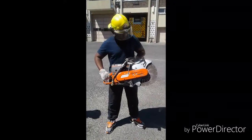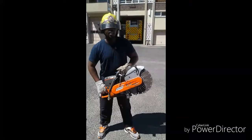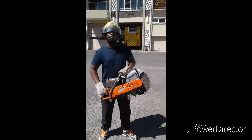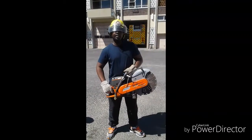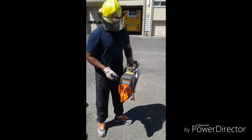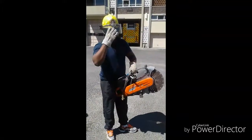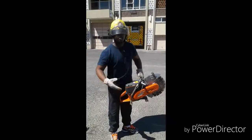This is a car beryllium tool. This tool is used to cut the paving. You can use it to cut the bricks, and also you can use it to cut the cars when they are burning or there is a patient inside. How to use this equipment: you start it up and then you hold it like this. Obviously, you are wearing PPE — helmet, gloves, also boots. There is protective gear that you must wear.